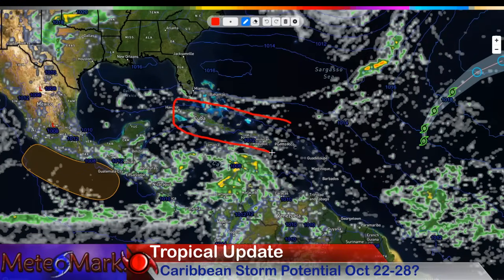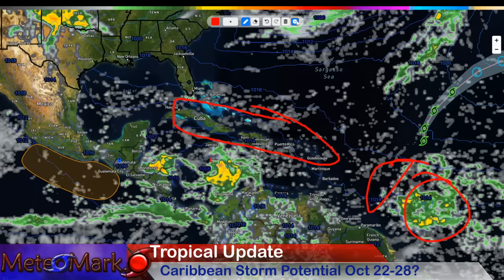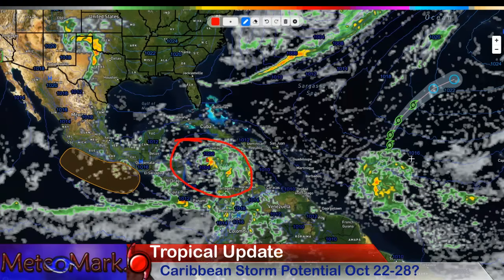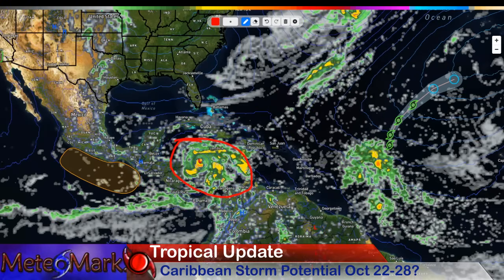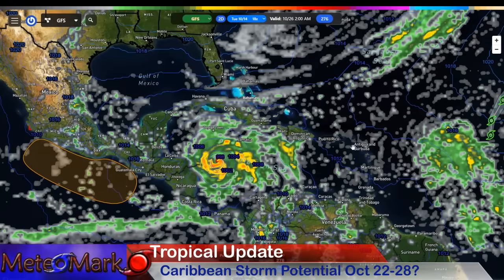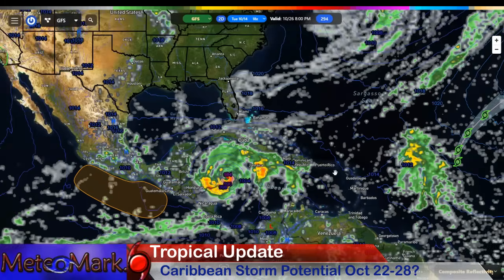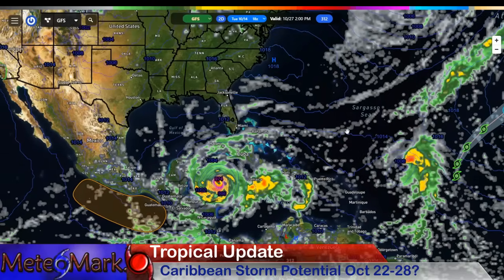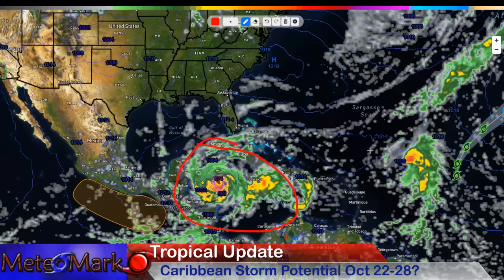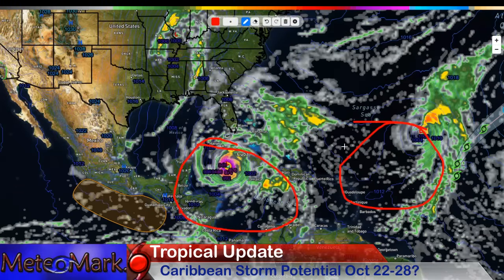During this whole time, it's kind of quiet up here in the northern and northeastern Caribbean islands. This does not look like late October. The GFS the last couple days has been trying to develop a tropical storm or even a hurricane just south of Jamaica. Take this with a grain of salt, because it's possible something could develop, but the GFS is going crazy with a major hurricane here into the western Caribbean. Things have happened this time of year, so I don't want to discount this, but this could be the GFS doing its GFS thing. We'll watch it because it does bear watching, having a positive signal like this.